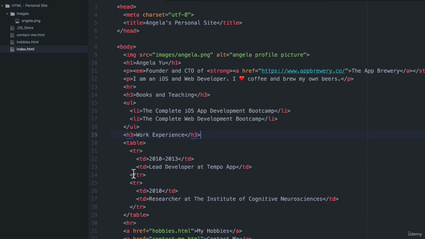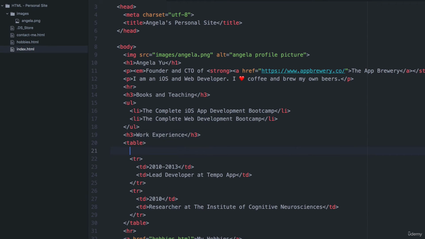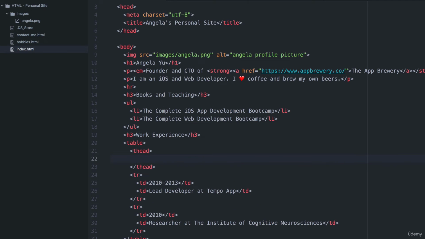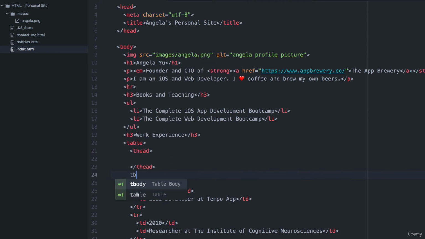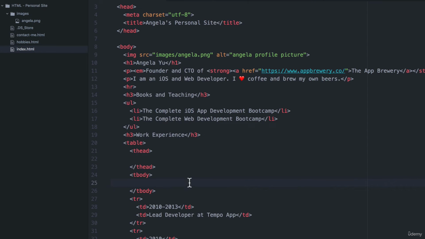Now, aside from having just rows and cells, tables also have header, body, and footer, mirroring what we have for our HTML websites. And you can declare them quite simply by writing thead for table head, and tbody for table body, and tfoot for table footer.